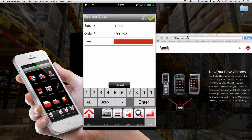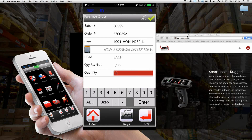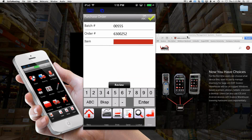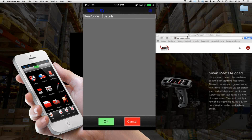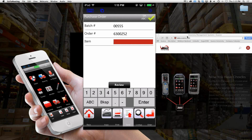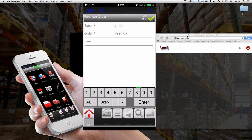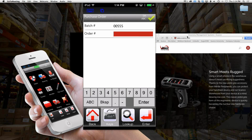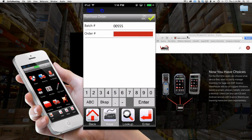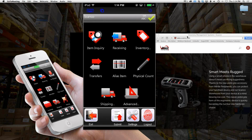Now, as it goes through, it's live validating this information inside of Sage 100, making sure that the item numbers that I'm scanning are appropriate, and if I am over-receiving and it's not enabled to have that with the particular module that I'm in, that it's going to prompt me and tell me that that's not allowed. And here you can see there's no other orders left. The best thing about the new Scanco warehouse is that we are connected live to the Sage 100 server, and all of the information is live validated, so that way the users in Red Wolf Distributing are no longer going to have to worry about picking items or receiving items that are not in inventory and having all kinds of issues that arise from not having the information updated, especially when you have a multi-user warehouse, which in the real world is difficult to think of any other way.